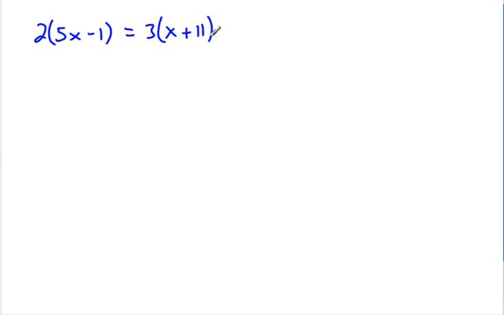Okay, here we have another question. The variable is on both sides at the beginning. We have a 5x and an x. We can't just subtract an x here because this 3 needs to be multiplied by it. It's not really an x, that's actually a 3x. So this will not work. So we're going to not do that.